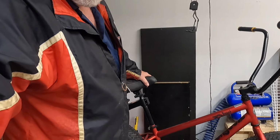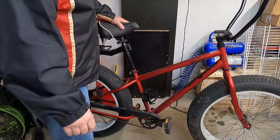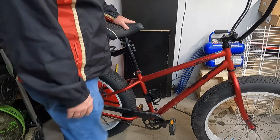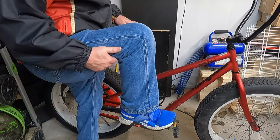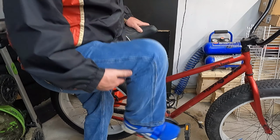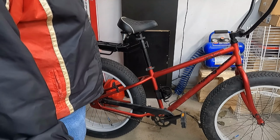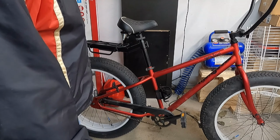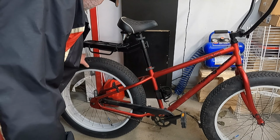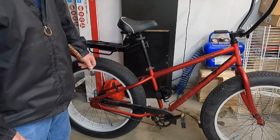I hope I got this camera set right, because if I don't, I'm filming all this for nothing. See, when you're setting up here, your knees won't get so high up when you're pedaling. You want your knees like this. You don't want them way up here when you're pedaling. It's bad for your knees. And yeah, once I get going with that, that thing should be just fine. And like I say, I got some fenders, so I need a little room to get the fender underneath that rack. But 10 bucks, you can't beat that.